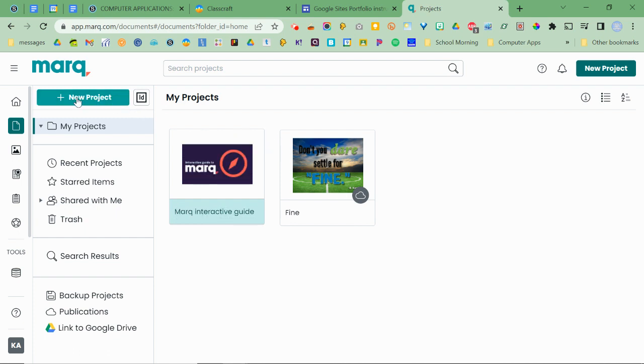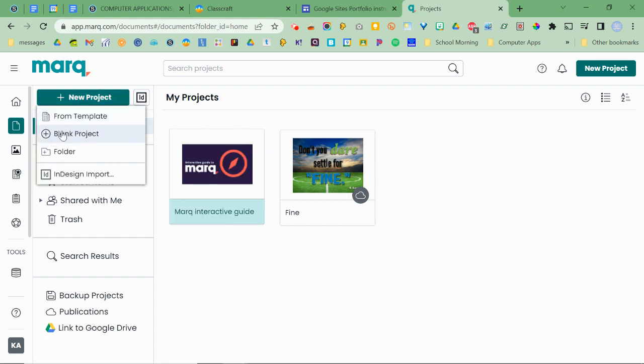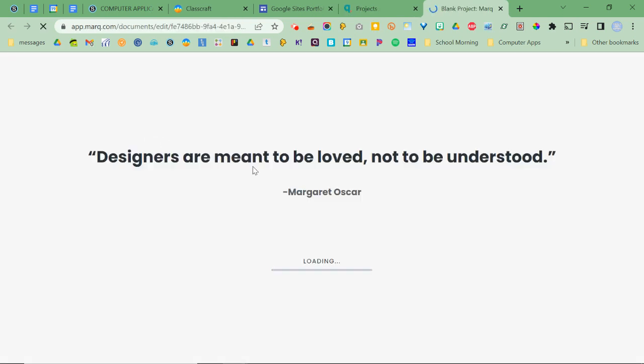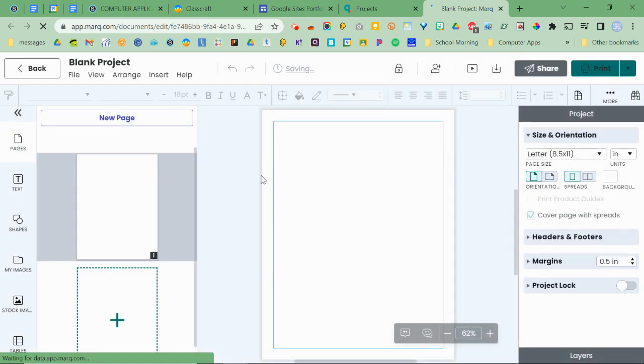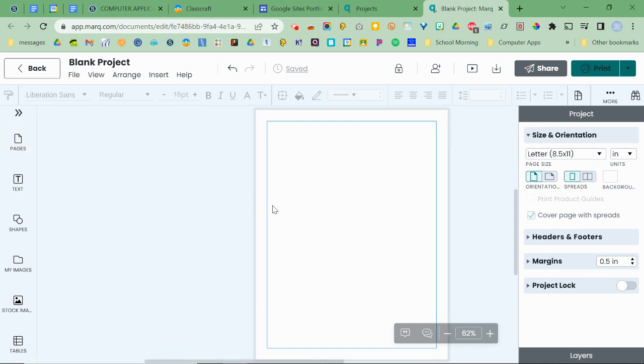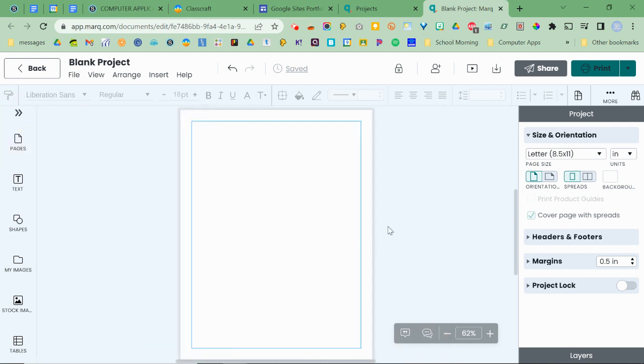All right, then to create a new project, click over here where it says New Project, and we're going to choose Blank Project. We'll talk about templates some other time, but right now, Blank Project. And then after a few seconds, your blank project will load. And remember from before, you can collapse the previews of your pages over here. I always do that, especially if I'm just working with one page, because I don't need to see that, and I can see my work a lot better. We're going to give this a new name. We're going to call this Your Last Name, and then Practice.